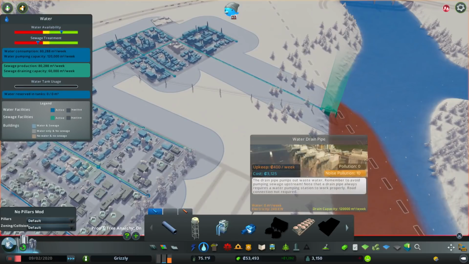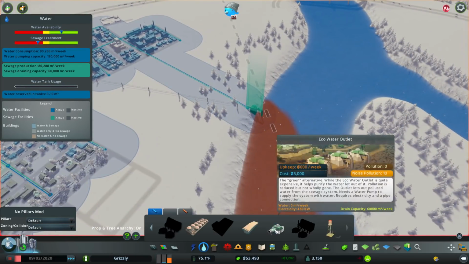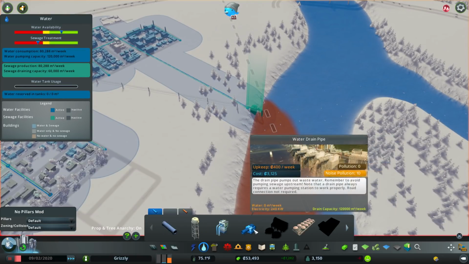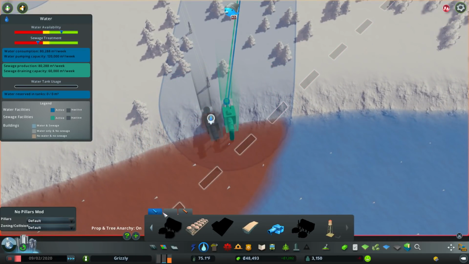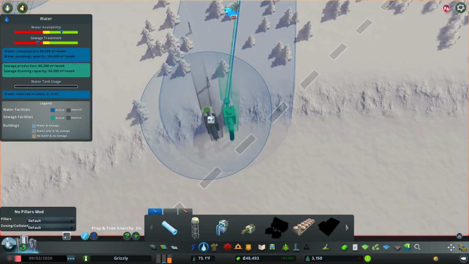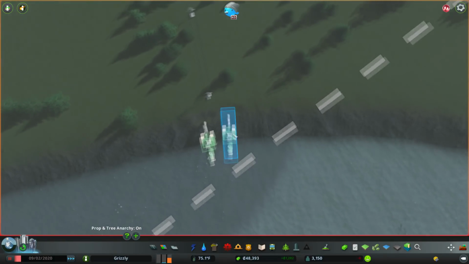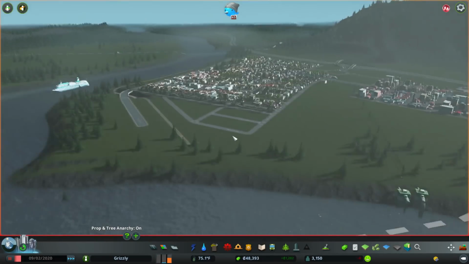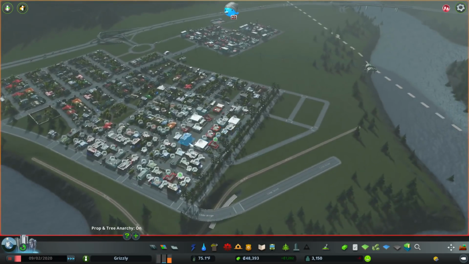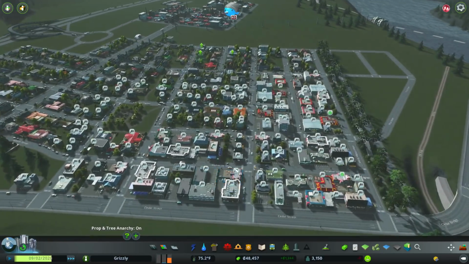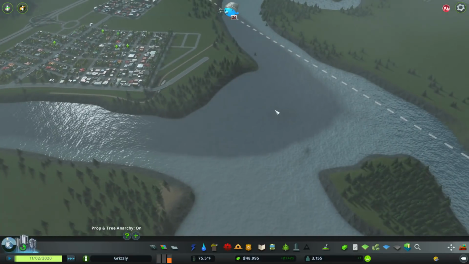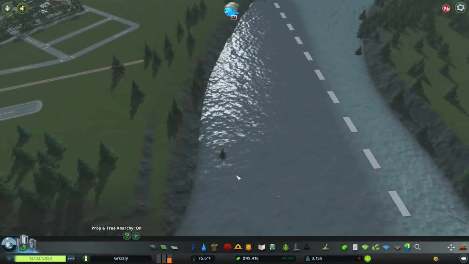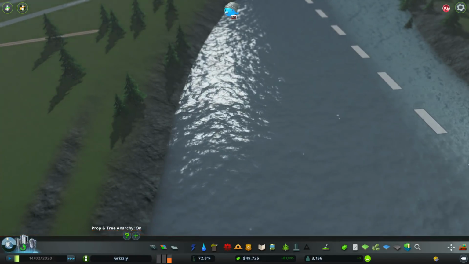Okay, actually, let's see. Sewage. Looks like those do not handle very much. 60,000. And what were these? 120,000. Yep. We're going to have to put a second one here, which is fine. We can't have our citizens sick. Something like that for now. Yeah, we can't have our citizens sick. So if we have to upgrade and do two of them just because it ends up being cleaner, I'm fine with that. And hopefully this stuff will eventually just disappear. The poopy water. Let's delete this tree.